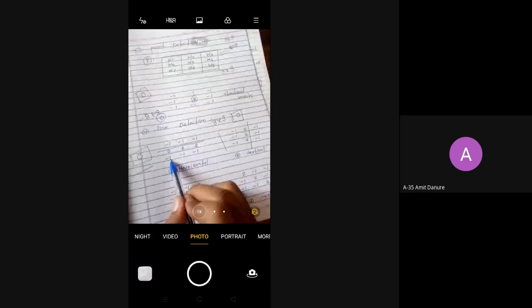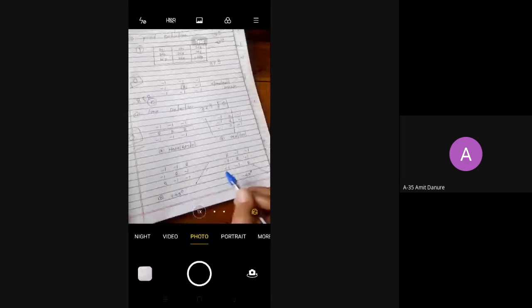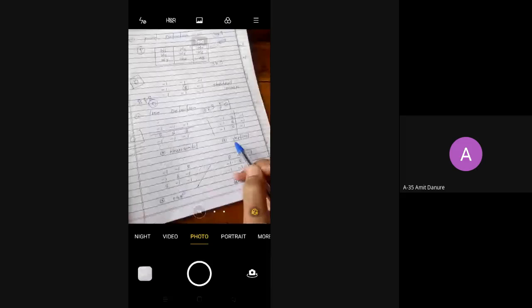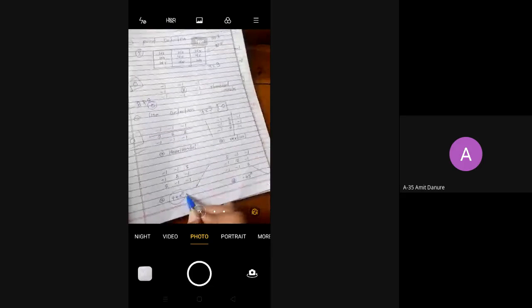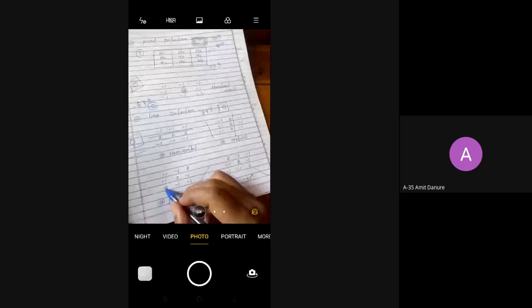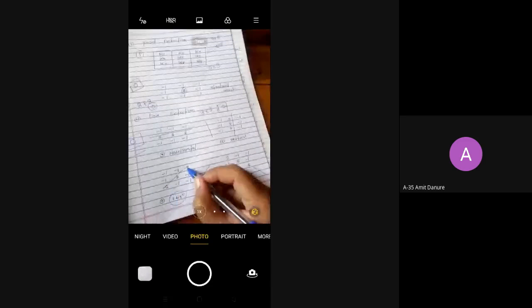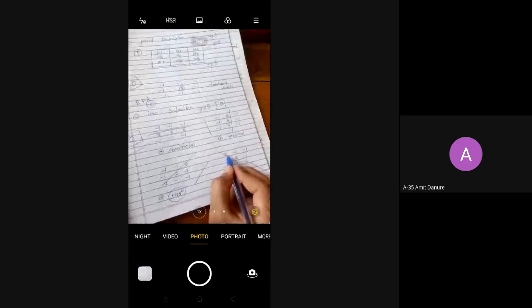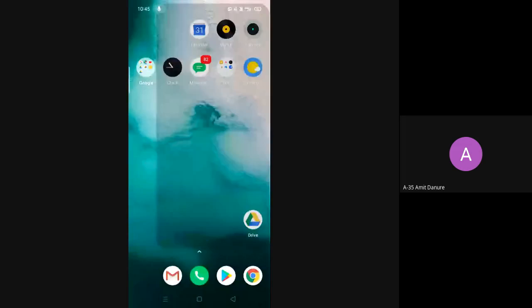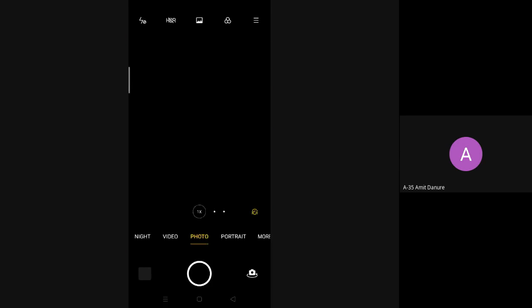Now here we can consider the slope lines. Here we can detect the horizontal line and vertical line. If we consider the slope line, we can consider plus 45: a slope line which has an angle of plus 45, and another slope line which has an angle of minus 45. Now, have you understood how we can detect the line?